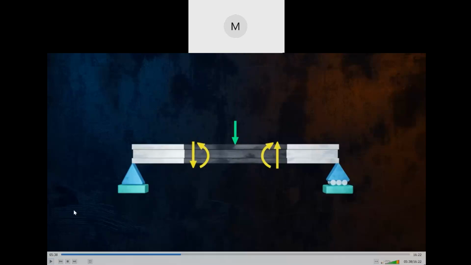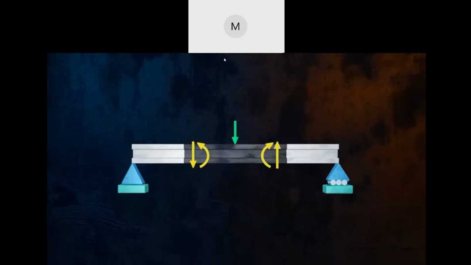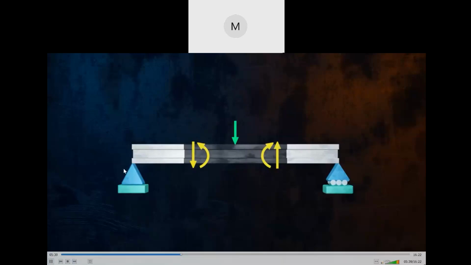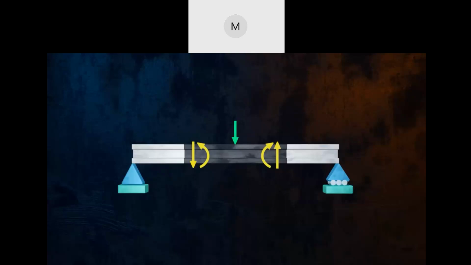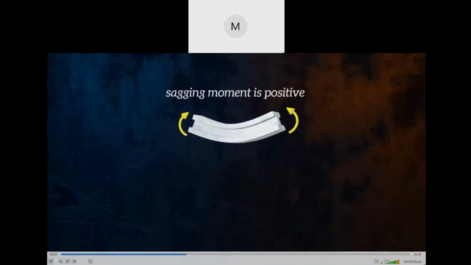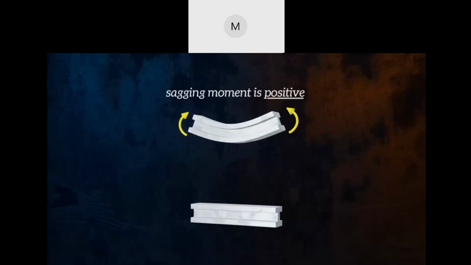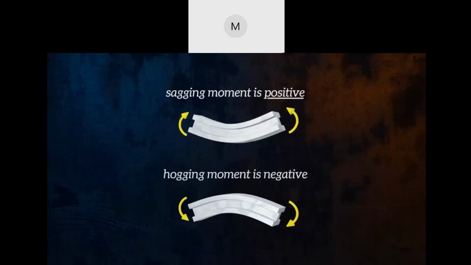If the beam is on the right side of our cut, shear forces pointing upwards will be positive. Positive bending moments will be those that put the lower section of the beam into tension. Another way to think about it is that bending moments which cause sagging of the beam are positive, and those that cause hogging of the beam are negative.